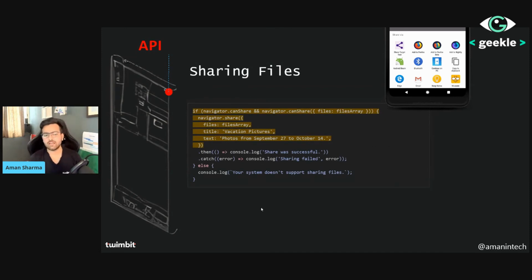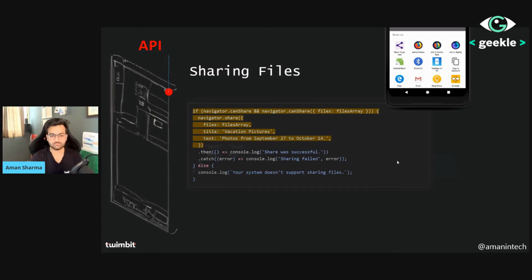For example, if your app is a PWA like Instagram, as soon as you publish a story, you want the person to be able to share that story on different platforms as well. You can use the same navigator.share API, and instead of adding the file location, the URL that we added in the last example, you have to use the files array property. So after you do this, the API will be able to share the files into whatever destination you want to point.